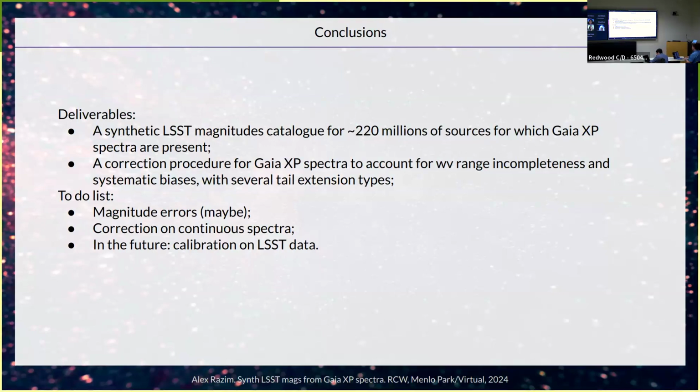And we expect to calibrate this data in addition on the LSST data when it is available. And right now we are still trying to figure out how to produce reliable synthetic magnitude errors, which is not really simple, considering that with the number of additional corrections that we introduce, the original flux errors become not so significant compared to the errors that we introduce. So we are still not sure whether we are going with the theoretical magnitude errors or we'll just use empirical ones obtained from the comparison with the observed Stripe 82 magnitudes.